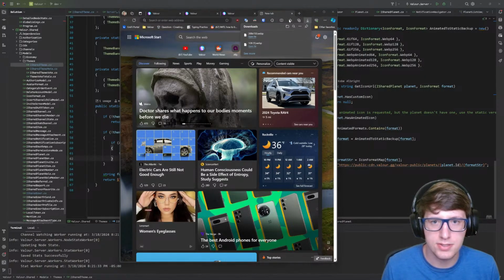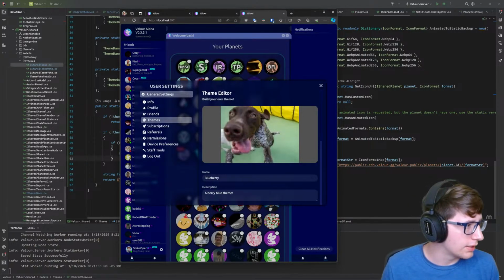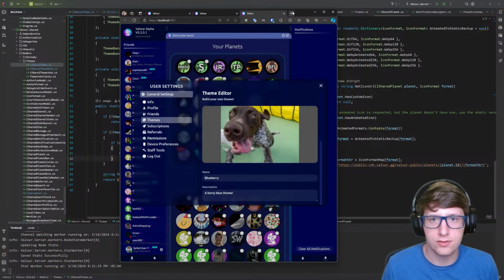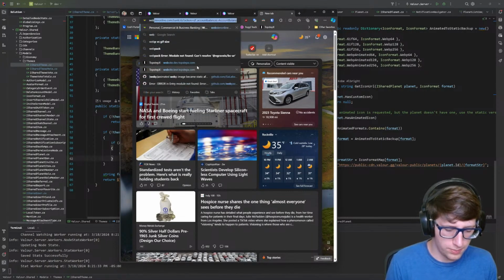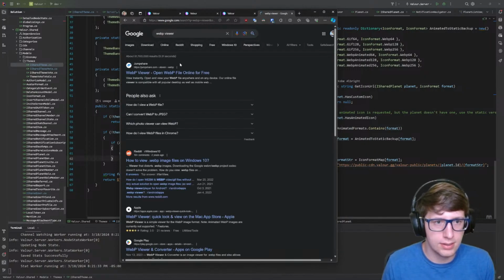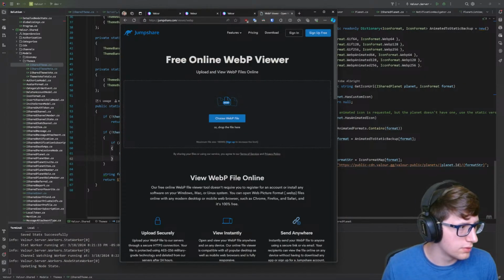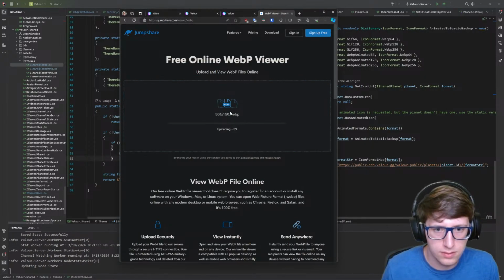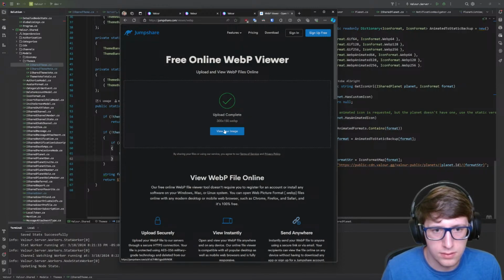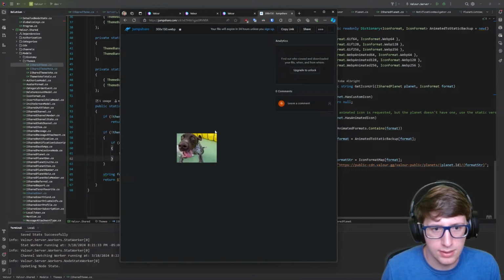Here it is. And WebPs are not easy to view on their own. WebP viewer. Let's see what we get out of this.